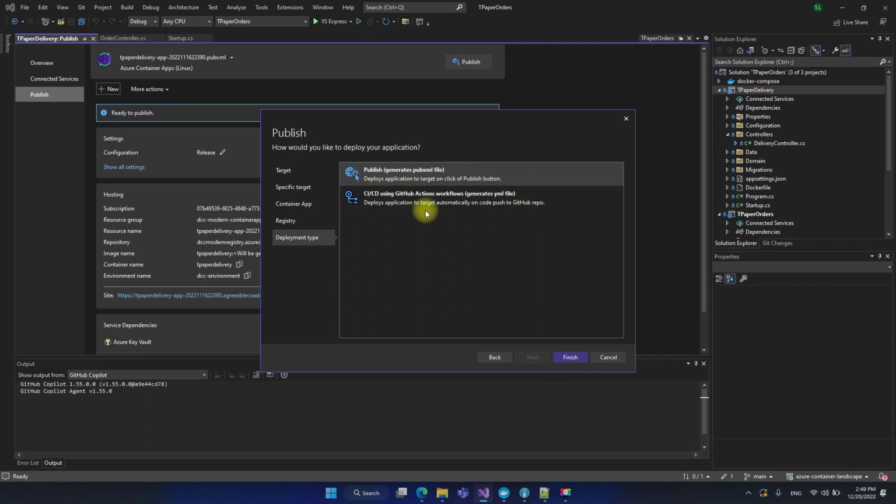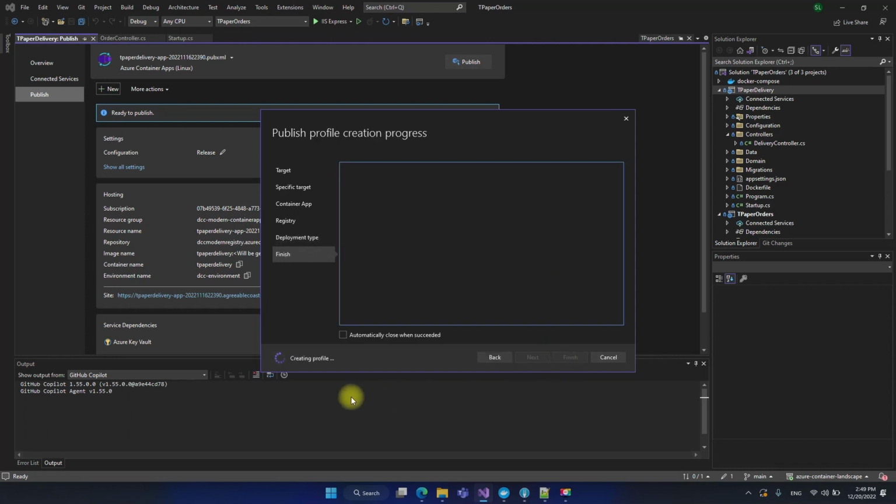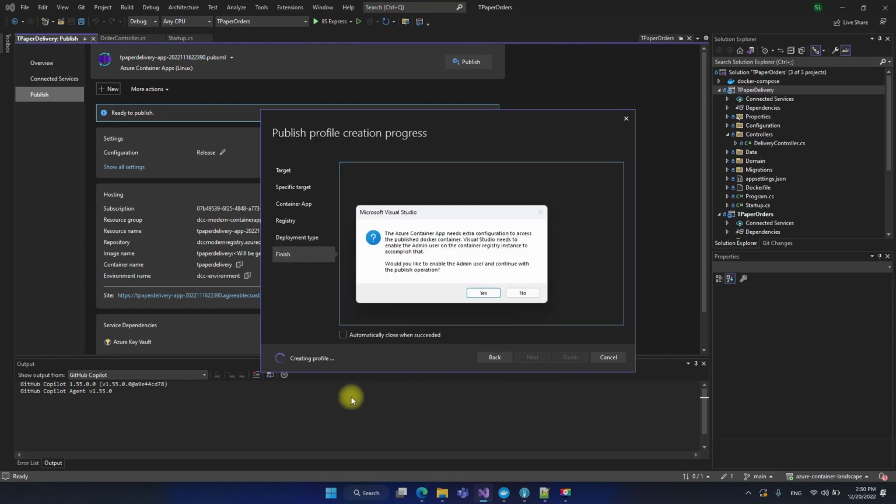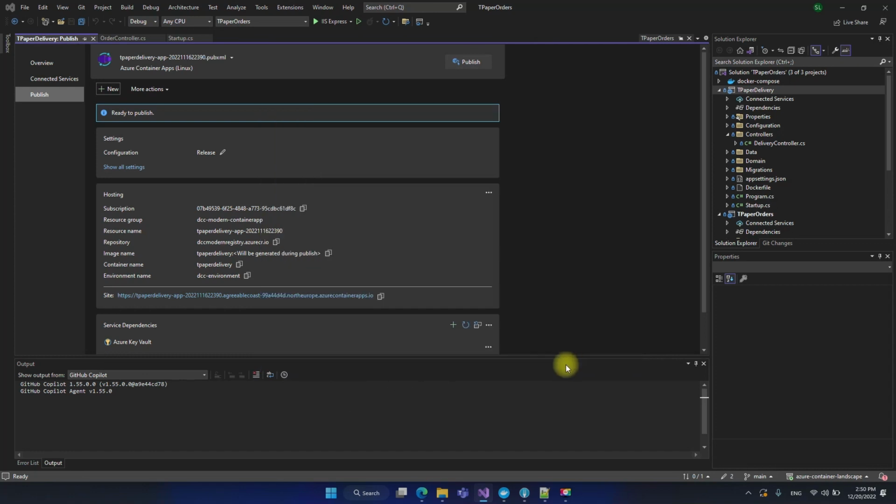But you can also set up CI/CD GitHub actions and work with your application in production in the easiest possible way. With this created, we can select the proper one. It's container land Azure Container Instances IO. And when we hit publish here, it will build our project and deploy it.